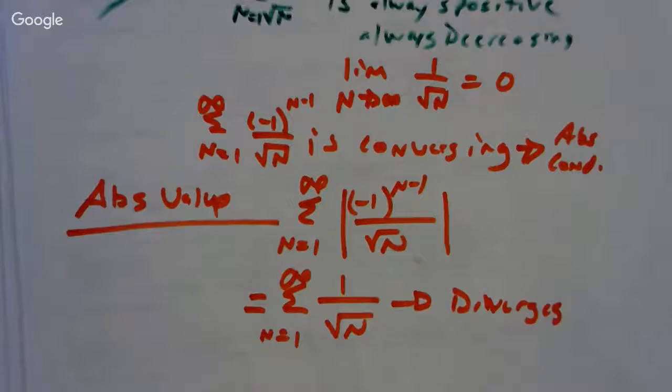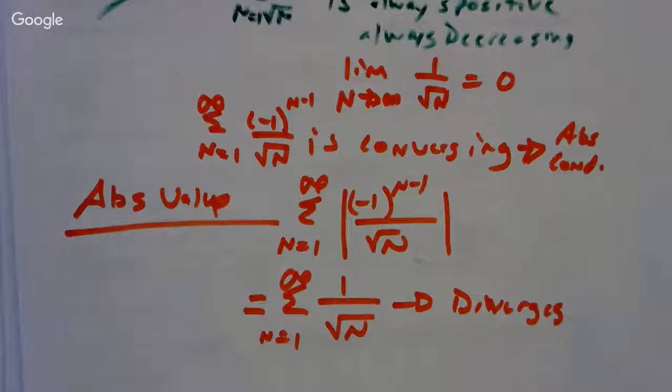This way? Yeah. Okay. So then, I'm going to show this, even though I'm not going to put it on the screen real quick. Conditional convergence. An infinite series is defined to be conditionally convergent if the sum of a sub n is convergent, but the absolute value is divergent.